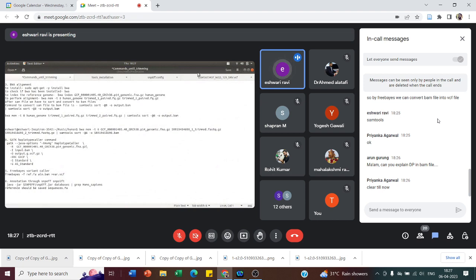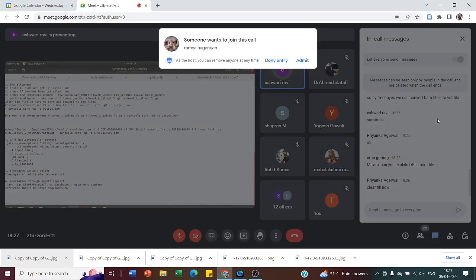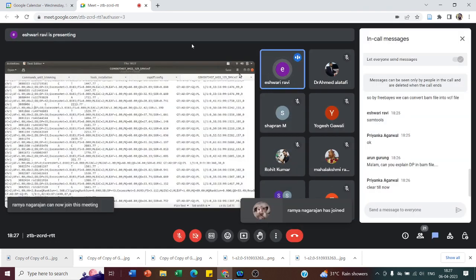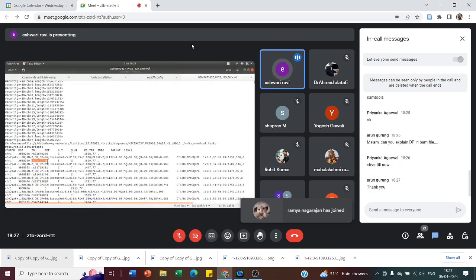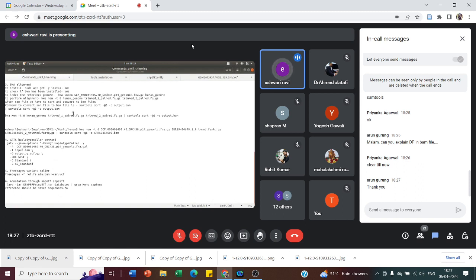Now we cannot just leave the variants. I mean, of course, if you want only the variants and you want these IDs, that's a different story. You can just extract this ID column using any method. If you are very good at the command line, you can just extract this third column from this file, and you can proceed further and get the information.